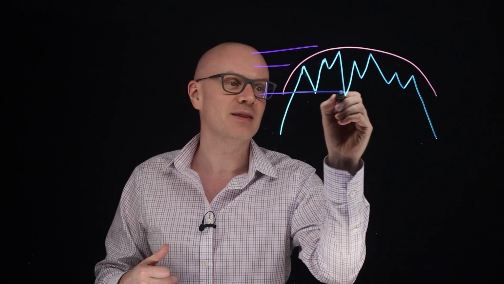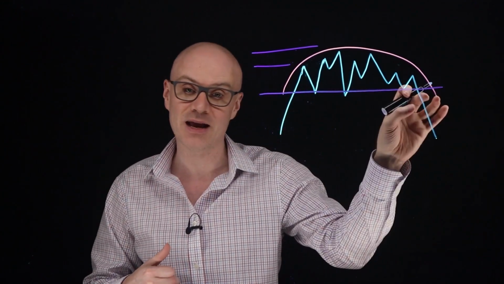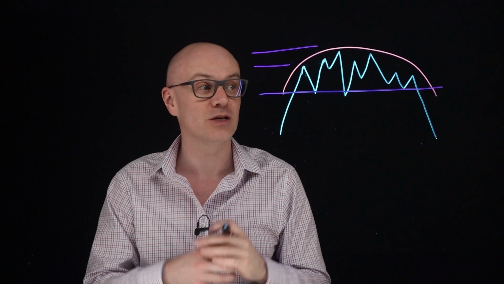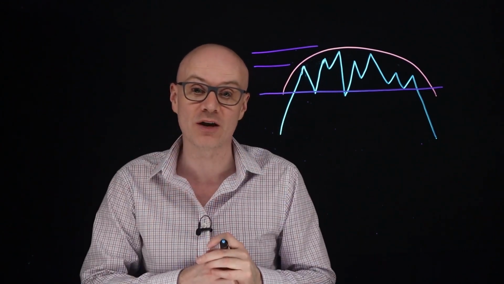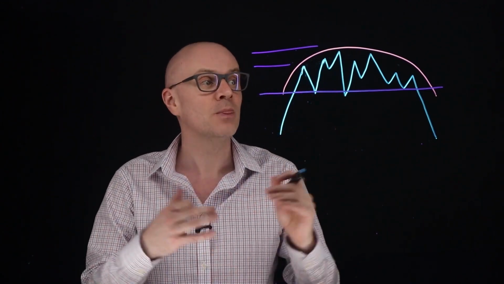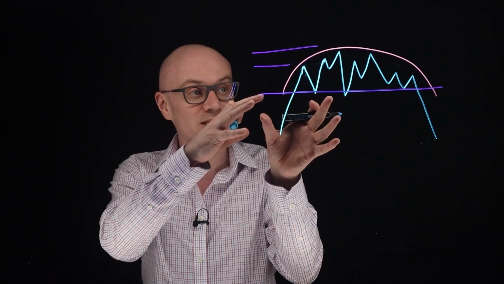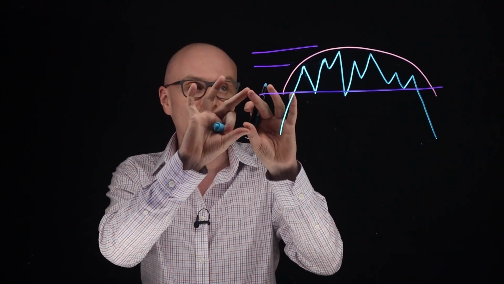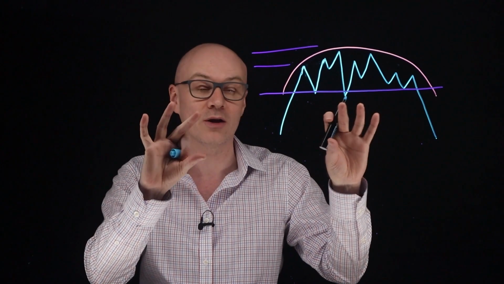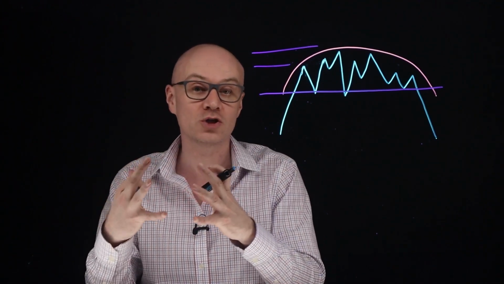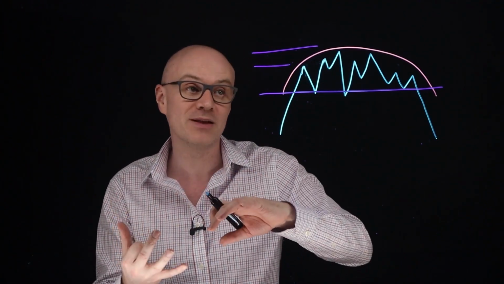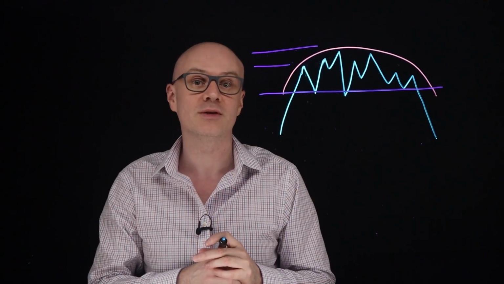Now, you're also going to need to map in the support points, the neckline, to act as a line in the sand, so that we've got something to trade off if we're trading to the downside. But you'll also find with this type of structure that the pattern can elongate for quite a long period of time. So it can be quite a slow, gradual process as momentum changes, shifts, and moves to the downside.